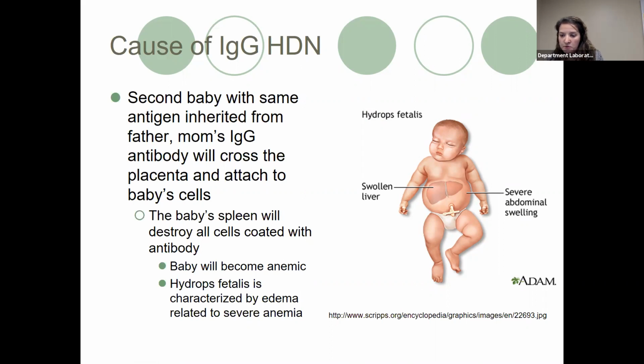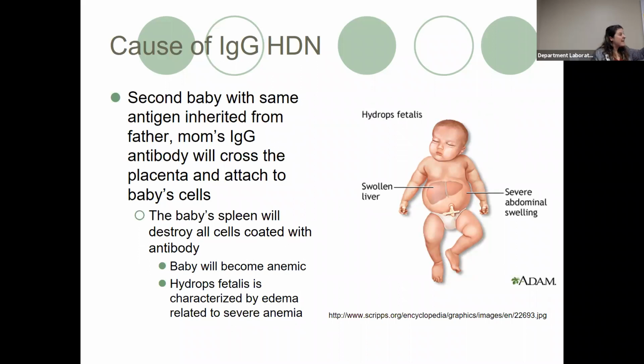So Sarah asked about the ABO example you used in the first pregnancy. So you would see hemolytic disease of the newborn due to ABO if mom is type O, all right, and we're going to talk about why. Typically you'll only see hemolytic disease of the newborn due to ABO incompatibility if mom is type O, because group O people produce anti-A,B, which is IgG and can cross the placenta. Okay, so think about our other ABO antibodies, anti-A and anti-B. Those are IgM. They can't cross the placenta. However, the IgG anti-A,B antibody can cross the placenta. All right, so that is why it has the capability to cause hemolytic disease of the newborn due to ABO incompatibility. So mom would be O, and baby would be either type A or B. Okay, so that would be an incompatibility of ABO.